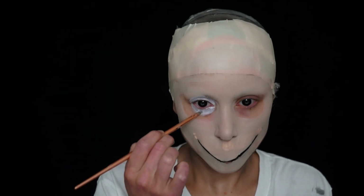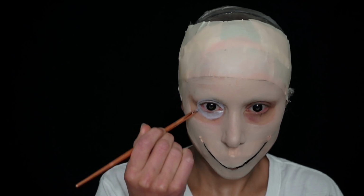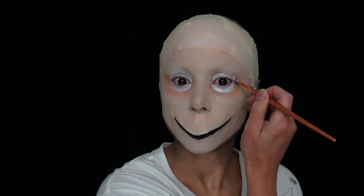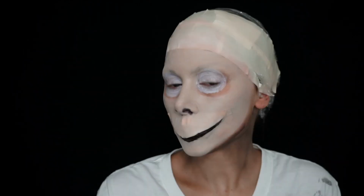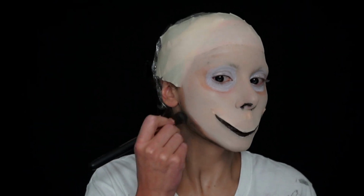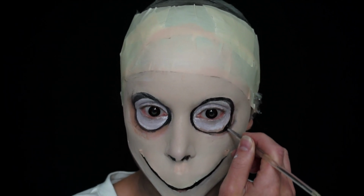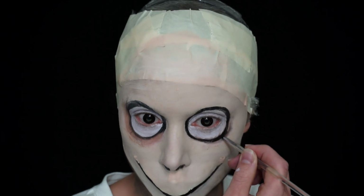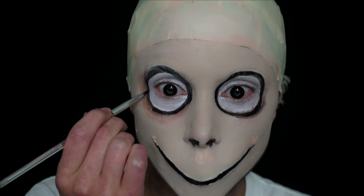Then using my face and body paints, I'm going to take the white and create a white circle around my eyes. So around the top and bottom waterline, lid, and I'm placing this right on top of my cheekbone, like where the hollow of my eye would be. Basically, if you're doing a skull look, that's the size that I'm going to mimic, and then right up to my brow bone. And again, using my face and body paints, I'm going to create the new shape of the nostril and then create the detail around the eyes and mouth.